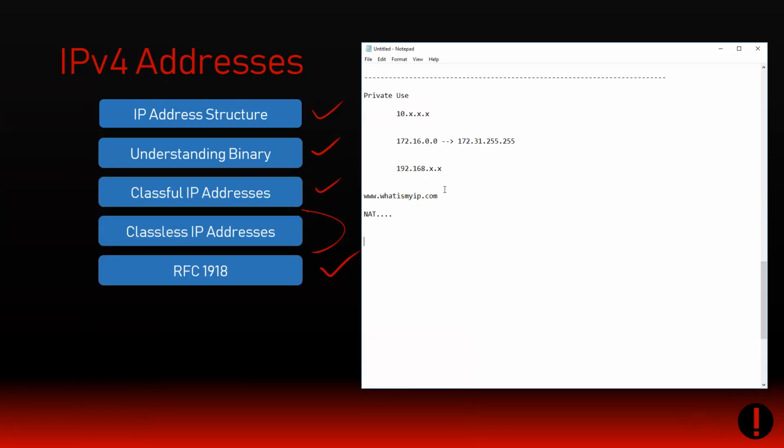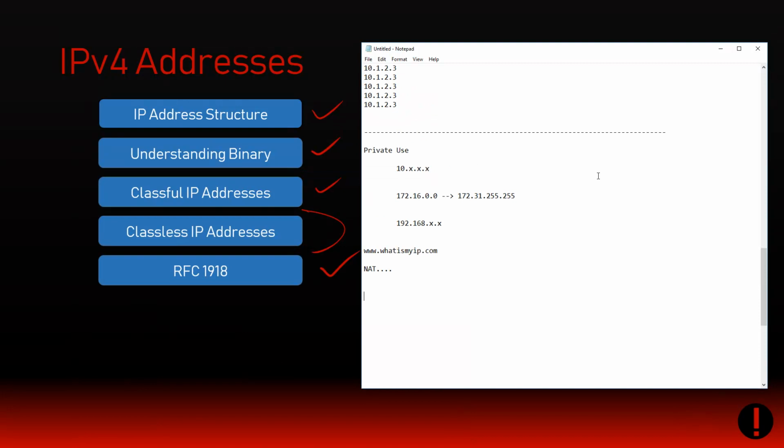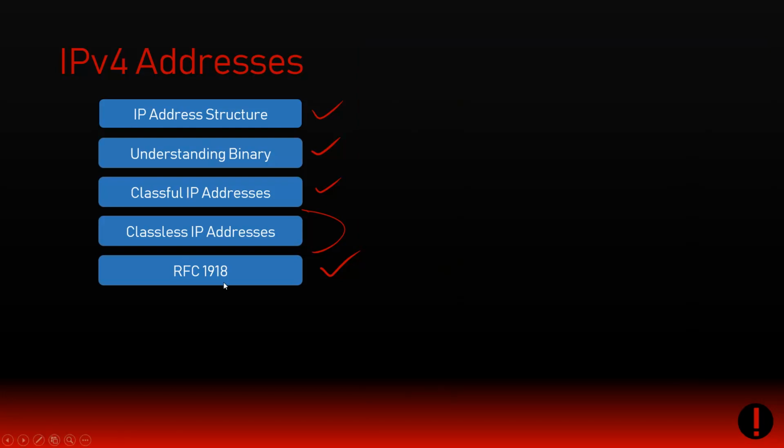Brilliant. So hopefully now RFC 1918 makes sense, and you know what that's all about now. And this is about IP addresses that we're allowed to use internally. Now, I challenge you to go have a look at your own companies, your own homes, your own wherever it is you are right now, and confirm for me that you are using one of those addresses. Unless you work for a government agency, it is highly unlikely that you will have something that is not one of these ranges inside your address range. So you'll be using one of these inside your company for sure. Good. That brings us to the end of RFC 1918.